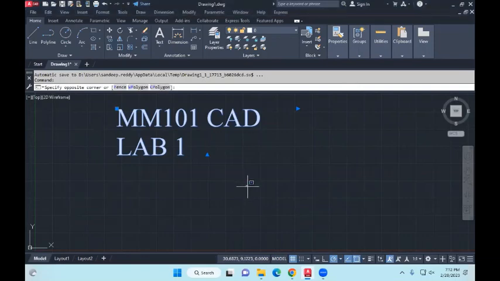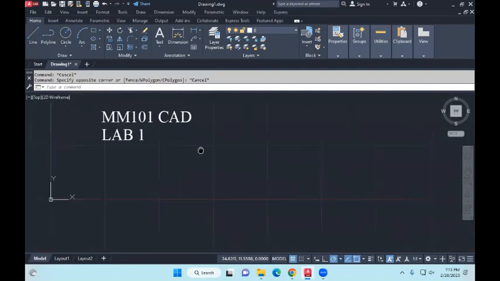Okay, now let's once again. We are almost reaching the end of the class, right? This is the second last exercise or demonstration which I need to give to you. The last thing is setting up the page and drawing the title block, and then we are done, right? We have ample time, but it will take up till 8 o'clock, or just before 8 o'clock. So we can draw a square now.